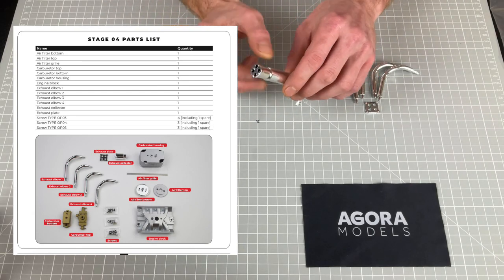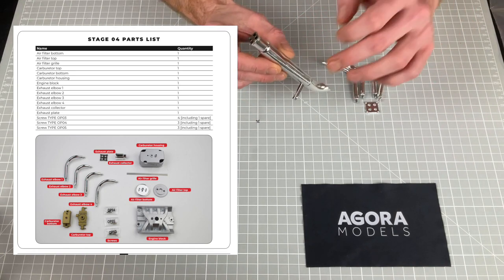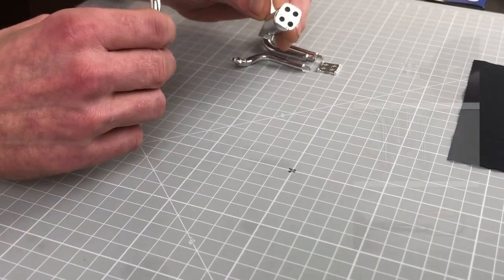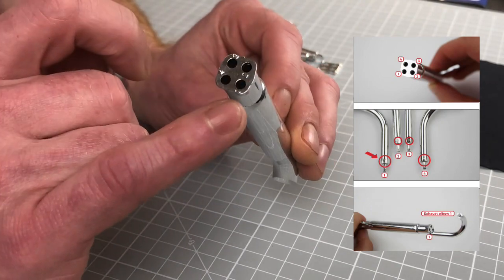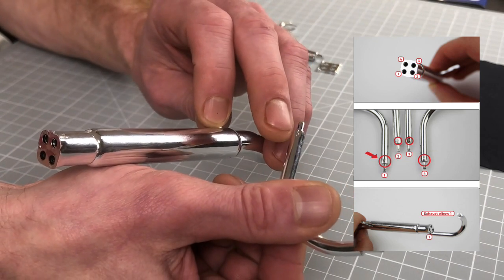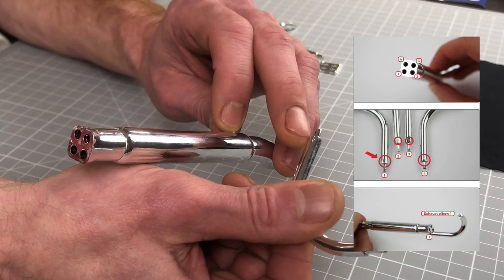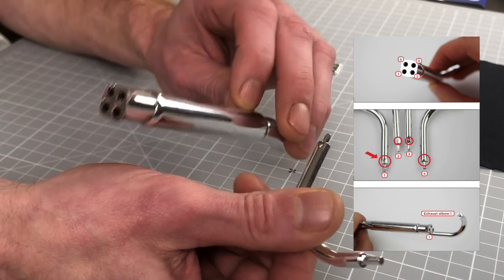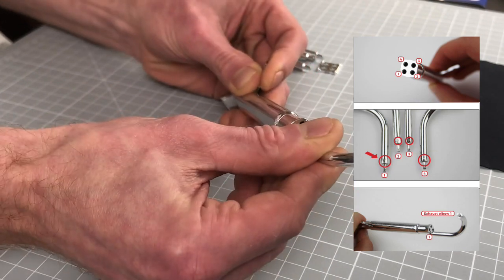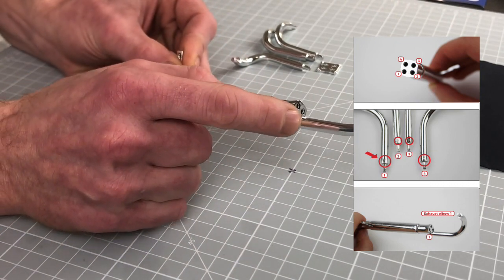The exhausts are all numbered and the collector is numbered on the faces of it as well. So what you want to do is just start placing the exhaust in each of their corresponding holes, but it's not quite that simple. I really don't know if you can see any of that, but number one goes in this slot. And each of these exhausts has a flat edge on it with the number on. What you're going to want to do is pair them up. So one will face four and two will face three. So what we're going to do is put number one in number one slot like that. And I've got the flat edge of the exhaust facing number four's slot.